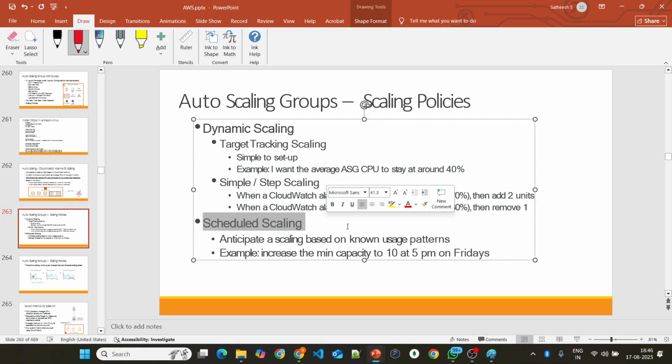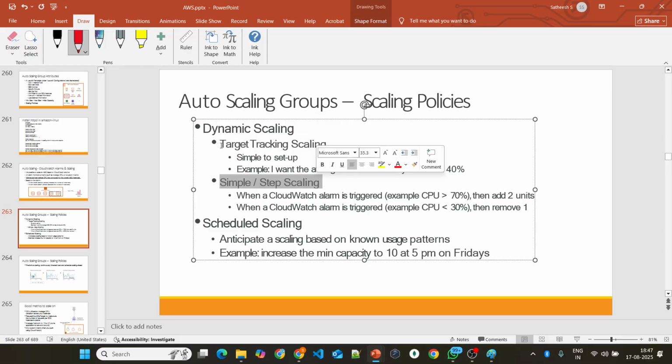So we just found two scaling types. Simple scaling means if CPU is more than 70%, scale one more instance. Target tracking scaling means we choose a target, and it will always try to maintain your overall CPU utilization at 50% or 40%, wherever you need. That is what we call target tracking scaling, and there is simple scaling. Right now only these two options are available in the ASG when we created it.